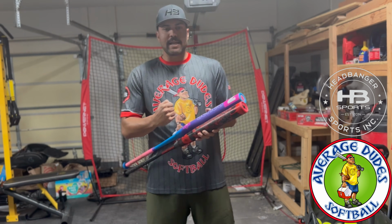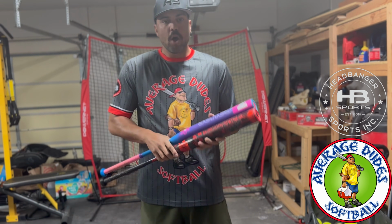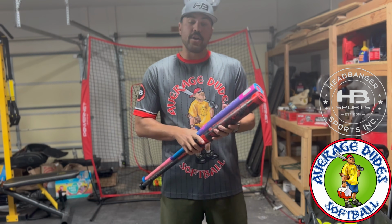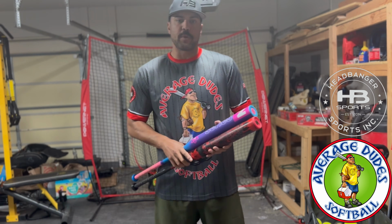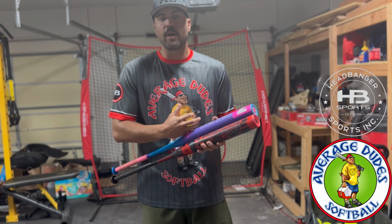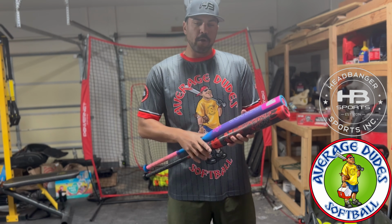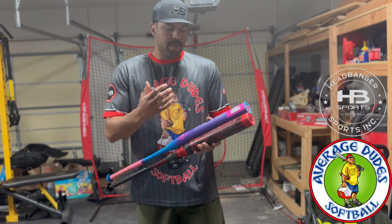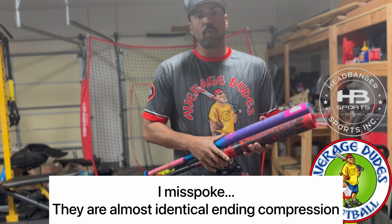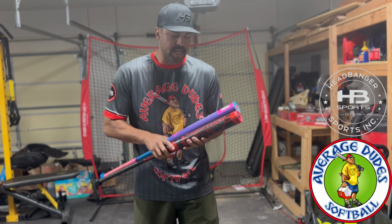And then even when you missed that sweet spot pretty much anywhere else on the barrel, the ball still traveled pretty well. A couple of the balls we hit out there in Dona Ana weren't off that sweet spot and felt great. And then with more and more swings, the Series 2 seemed to open up a whole lot faster for us than the Competitive Edge. And even looking at the final compression on both of them, the Series 2 is a little bit lower, which would explain that.